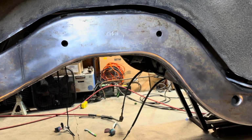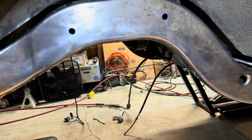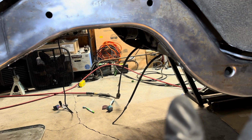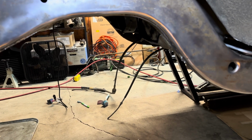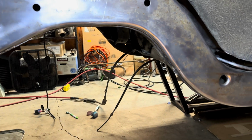Plus, from this portion from the outside of the car, you'll be able to see this through the wheel. So I wanted to make this look as good as I could. So I took it down to bare metal, cleaned it, everything's good to go. Used the cleaner degreaser on it and everything. So now we're to the point where we apply this metal prep.